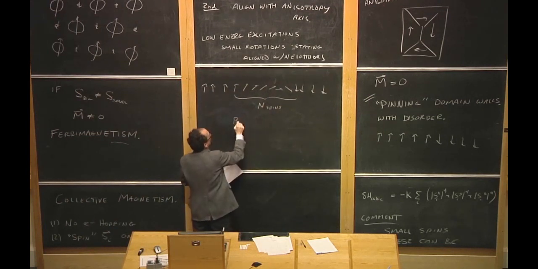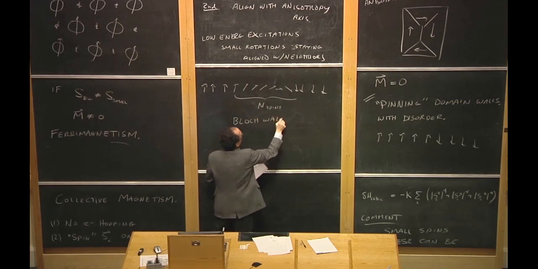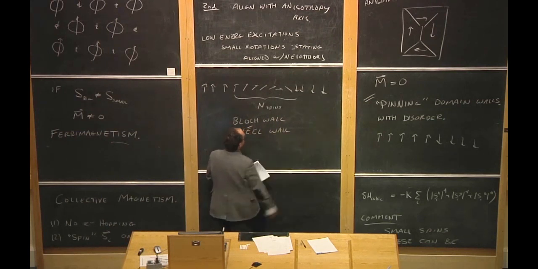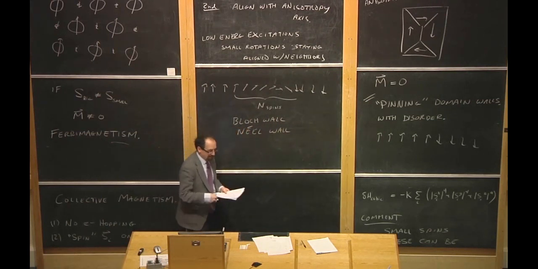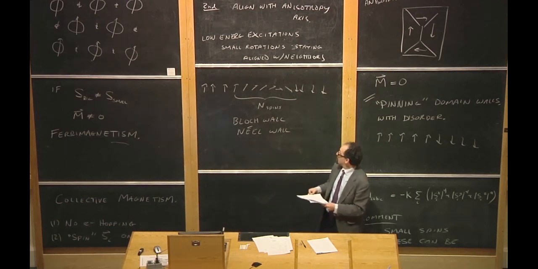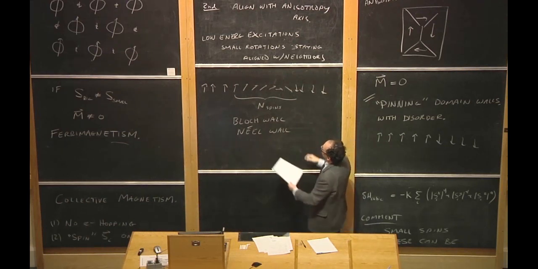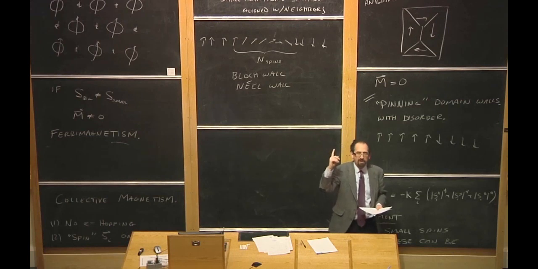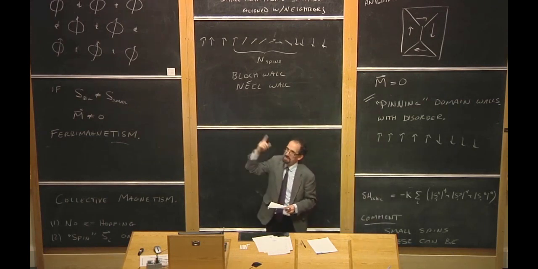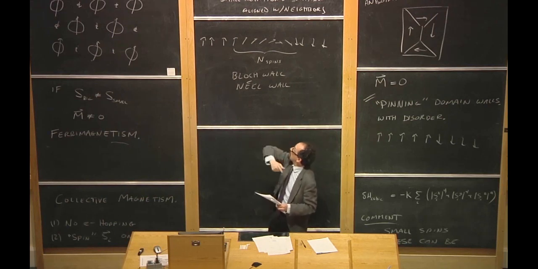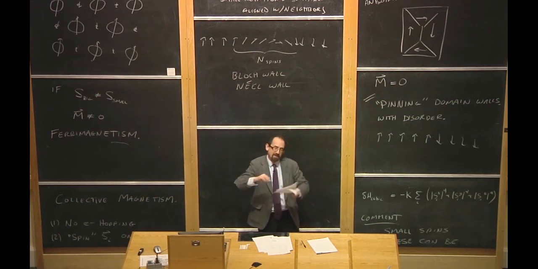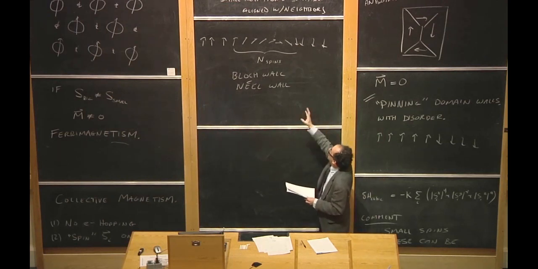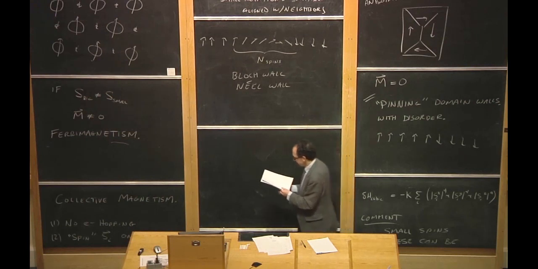And this is what's known as a Bloch wall or a Néel wall, after Felix Bloch, the same Bloch's theorem guy, and Louis Néel, the guy who realized that we should have antiferromagnets. So let's try to calculate the energy and the width of this Bloch wall. There is a slight difference between a Bloch wall and a Néel wall. It depends on whether the rotation of the spin is in the plane of these atoms, or it's transverse to the plane of the atoms. It's a detail that you probably don't have to worry about, but there's a slight difference between the two. At any rate, I think what I've drawn here is actually a Bloch wall.